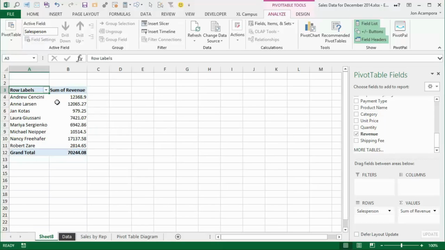So this is really the power and the magic of the pivot table. It has automatically calculated the sum of revenue for each rep just almost instantly as we drag the field into the values area. And it's a good idea to get an understanding of what actually happens there. So let me try and explain this a little better.